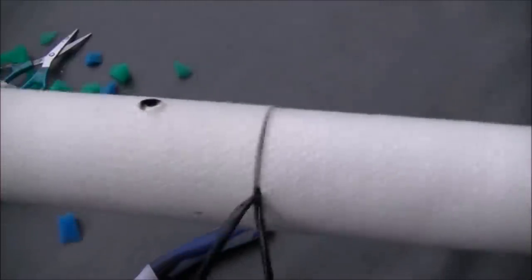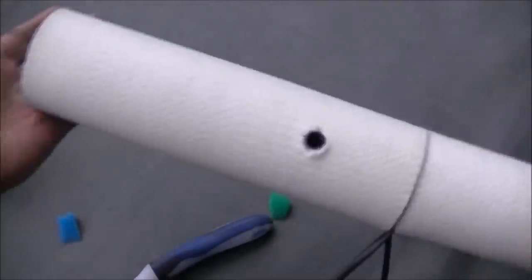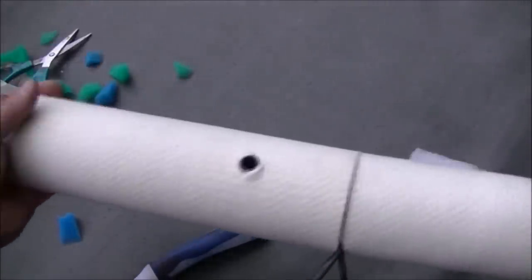Push the two bits together, and there we've got our filter ready to drop in the tank.